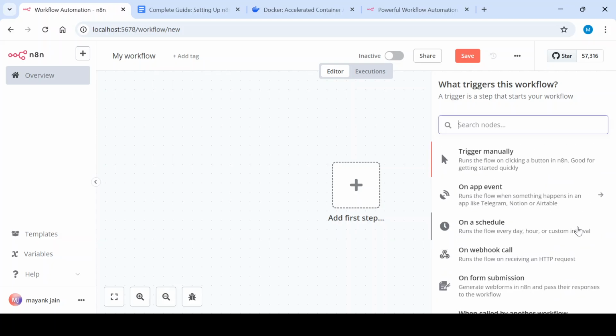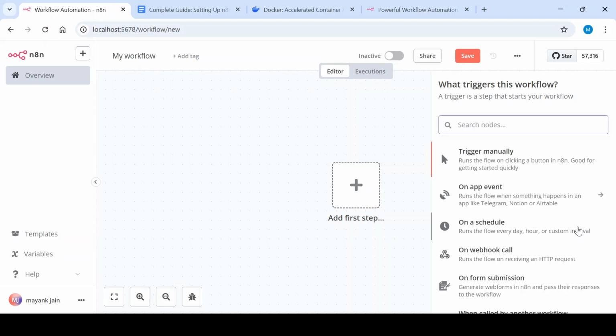This is something we'll take up in the next session, where we have an objective to create an automation where, with the help of OpenAI, we will generate content, and that content will be posted on our Google Sheet, and from there it will be posted on your LinkedIn or Twitter accounts every day automatically at a particular set time. This is the automation we would be doing in the next session.